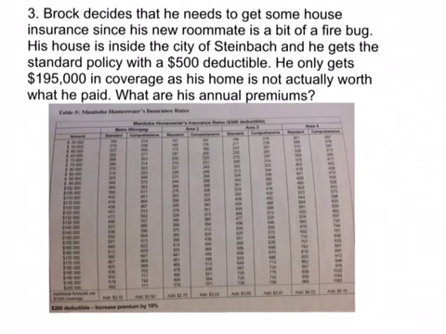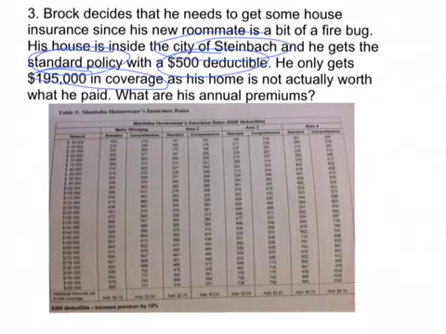All right, so the important information in this paragraph is that he wants a standard policy. He wants a $500 deductible. He's in the city, and he's only going to get $195,000 in coverage. That's because I'd already typed out the example with 230, but I'm going to say his house is worth less because the chart only goes up to 200,000. So I didn't want to retype everything else. I was being lazy. But that can happen. Your house value can drop. After a few years, it might not be worth as much as you originally paid for it.